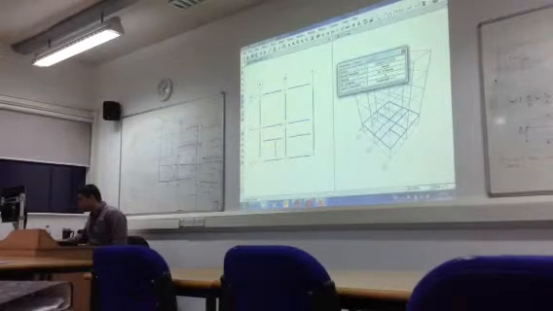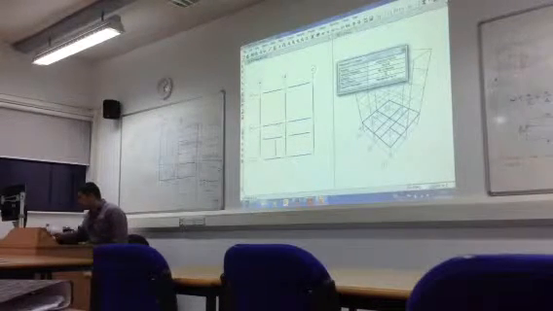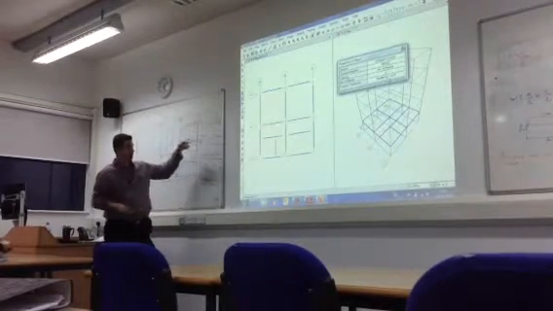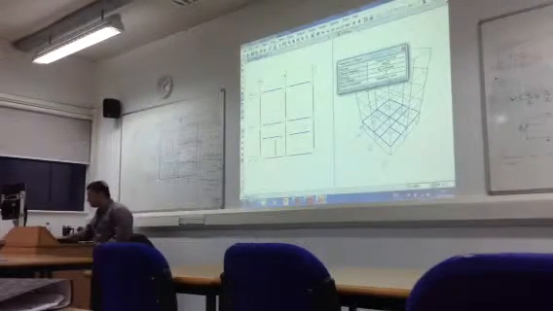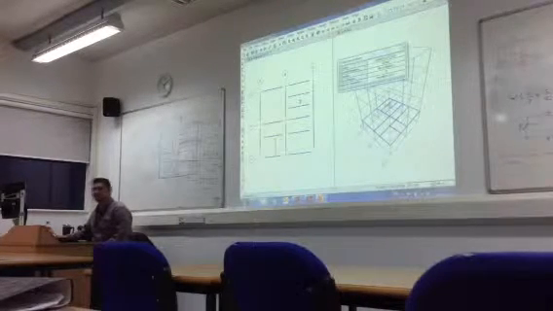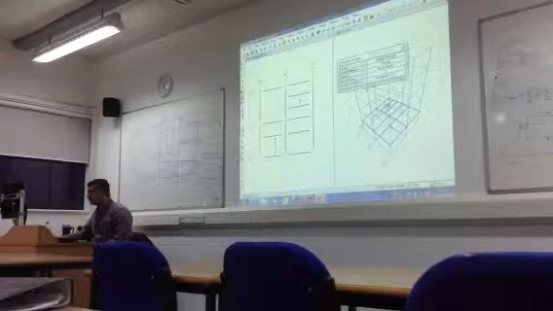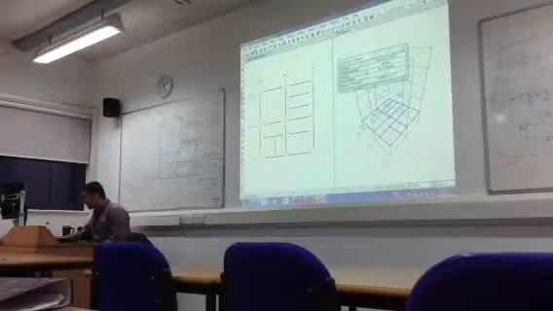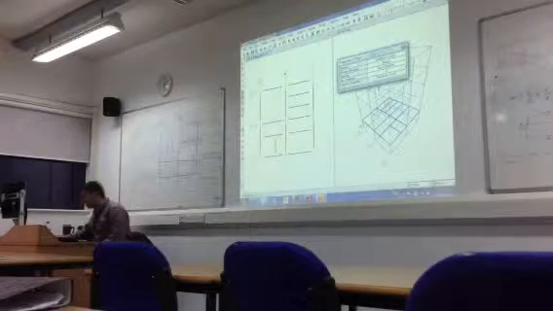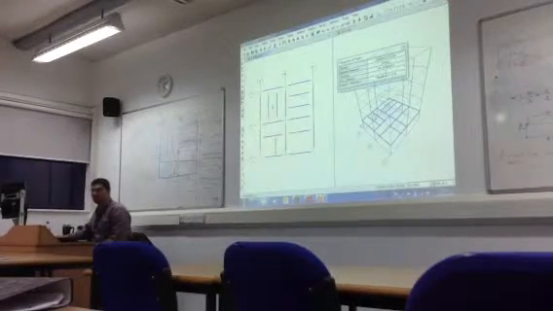Its number of beams are 2. And the direction for this one is in X direction. So we choose X here, and we simply click here. And for the other span, we change this to Y, and we simply click here. Yeah?